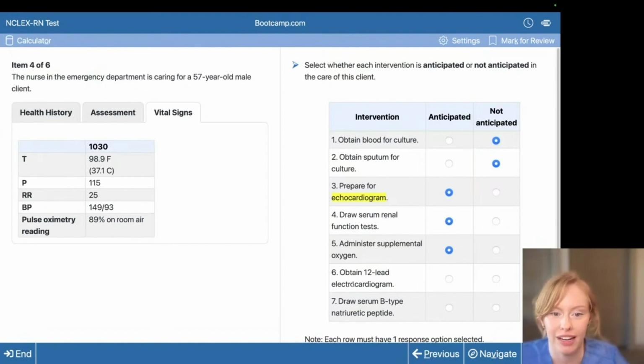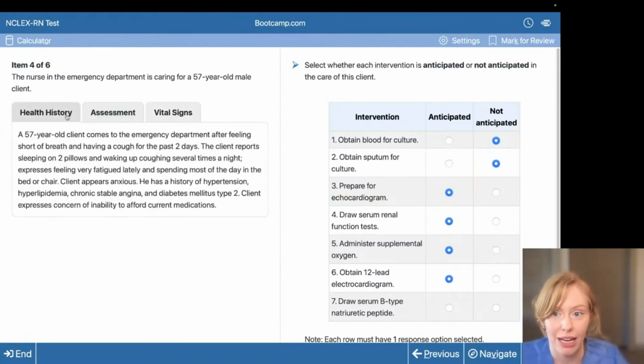Then get a 12-lead electrocardiogram. Yes, just like with the echocardiogram, this is going to tell us, is this heart rate high because he's in atrial fibrillation? Or could he be having an MI? Sometimes when having a heart attack, he doesn't have any chest pain, but patients with diabetes don't always have chest pain, do they? So if he was having a heart attack, that can actually cause heart failure and cardiogenic shock, a really severe form of it. So I definitely want to get a 12-lead EKG.